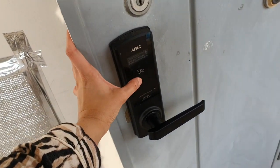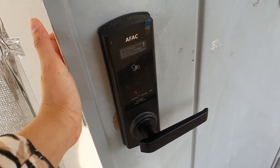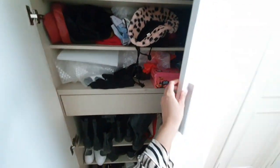I have COVID, so I'm not going to show you my face. I'm just going to give you my apartment tour. So outside we have the electronic keypads as usual, super safe. I absolutely love these. Okay, so this is the area where you leave your shoes off before you go in your apartment, of course. And this is the huge shoe cupboard they gave me. I've not even filled it up totally, but it's nice and spacious.